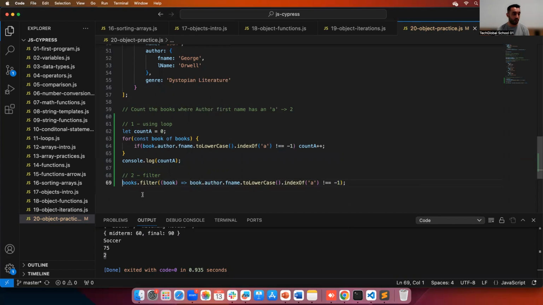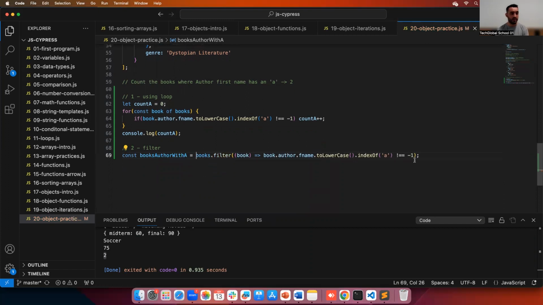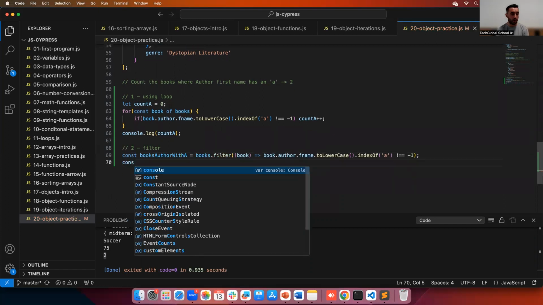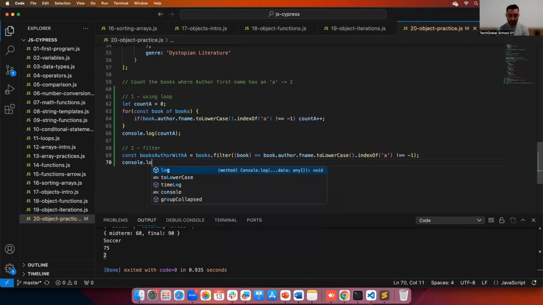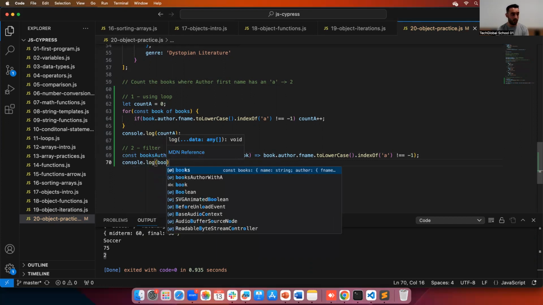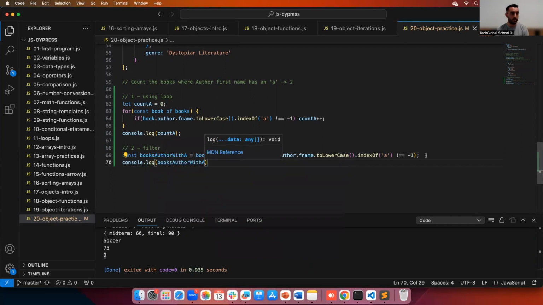And it returns a new array only with the books that have the author first name with A. So const booksAuthorWithA equals this. And I want to console log this. Console log books with author has A.